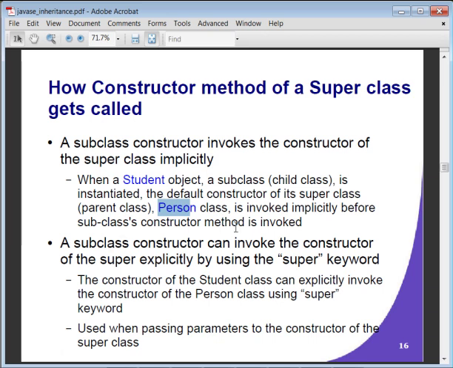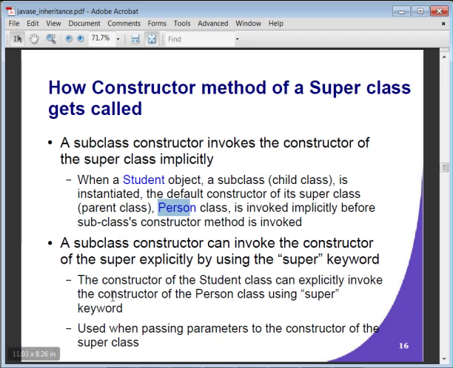When you create an international student object, meaning instantiating the international student class, before the international student constructor gets called, it will call its own parent, in this case the student class's constructor, and before the student class's constructor gets called, it will call its parent, in this case person. So person's constructor gets called, then the student constructor gets called, and then the international student constructor gets called.